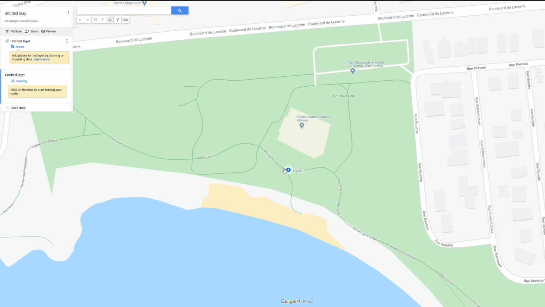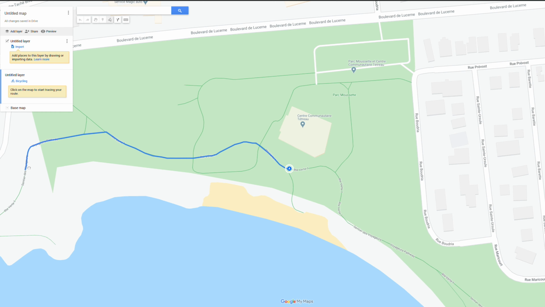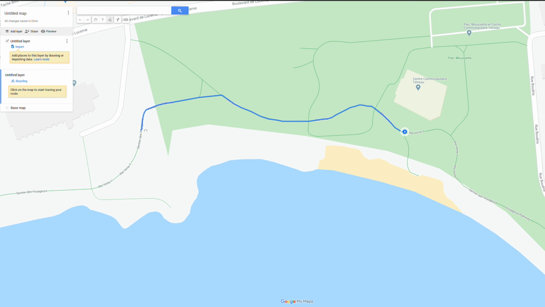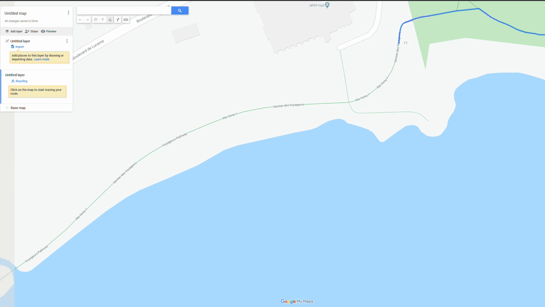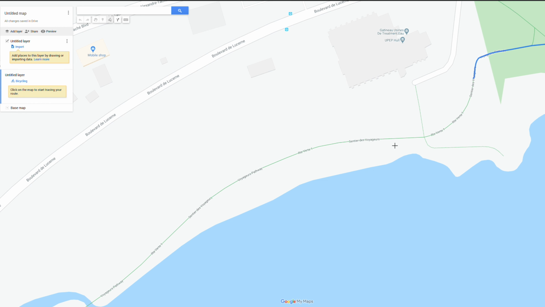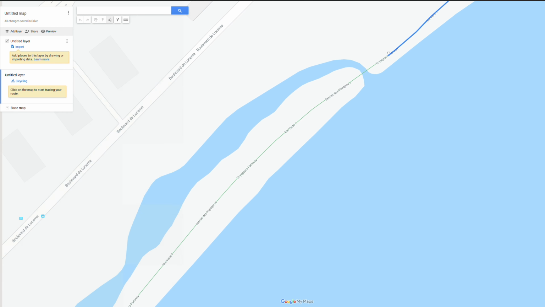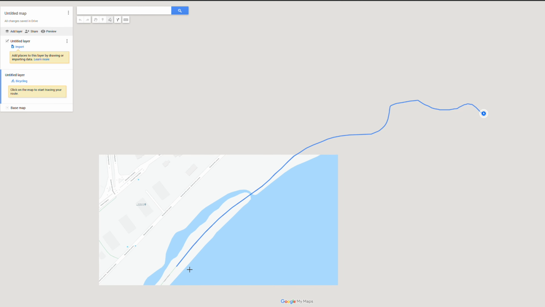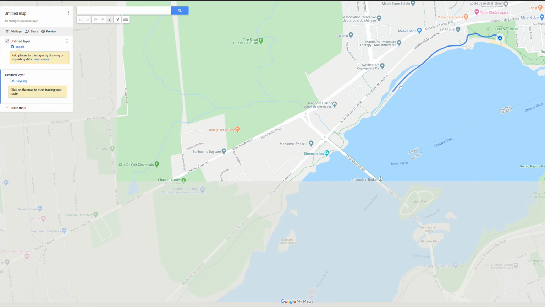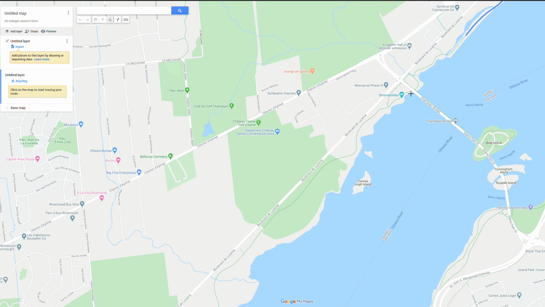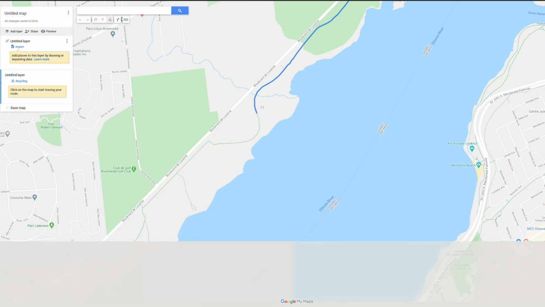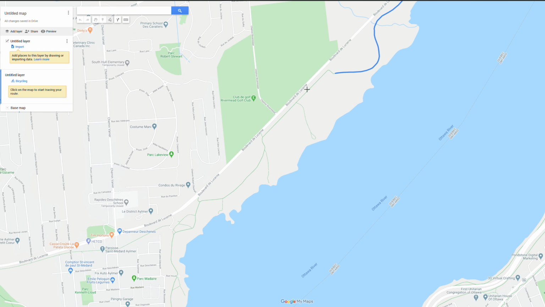This will give you your starting point A, and as you bring your cursor along the side here, you'll notice it's drawing a line for you. In order to move, you'll have to hold down the middle mouse button, which is your scroll. And I'll hold down the middle mouse button again. And if you want to do this quicker, zoom out, move again. And as you'll see, you can do this quite quick if there's no complicated turns and twists.